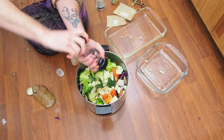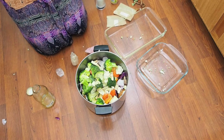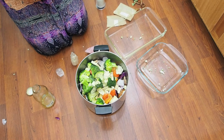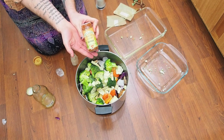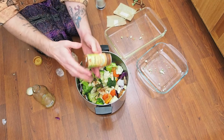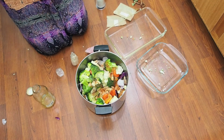That's really nice. You know, with oven roasted vegetables, the key is the dressing. These veggies, they want to be flavorful. They want to dance a beautiful dance of flavor within our mouths. And so they want us to add some nice flavoring. And next we have some nice paprika from our spice garden. And let's add that for a nice little smoky taste in there. That's going to be really delicious.